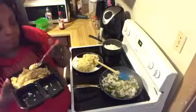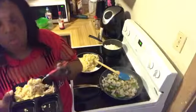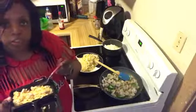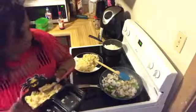This is real food. So when I messed up that squash, I didn't have a problem with telling y'all. We gotta move on to something else. This is good. I gotta say so myself.